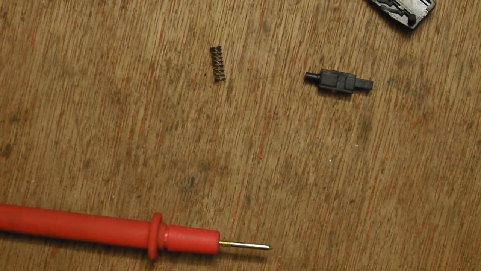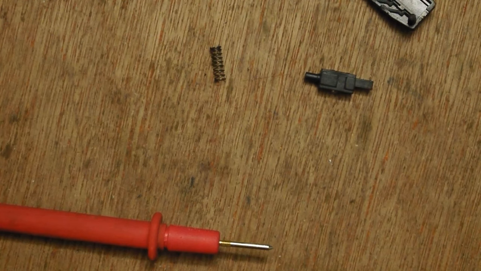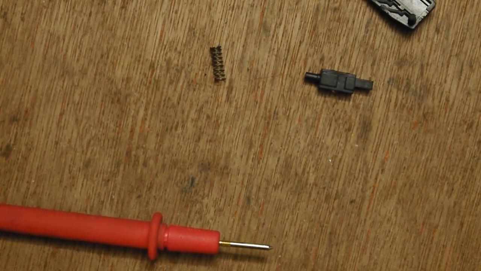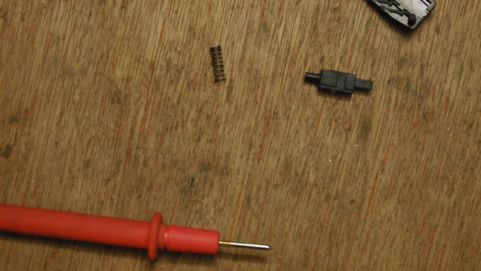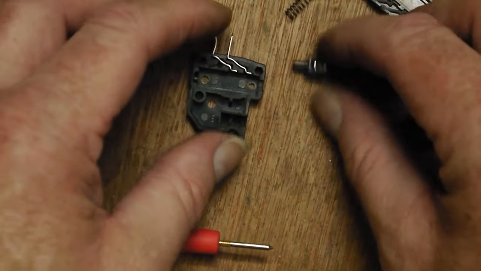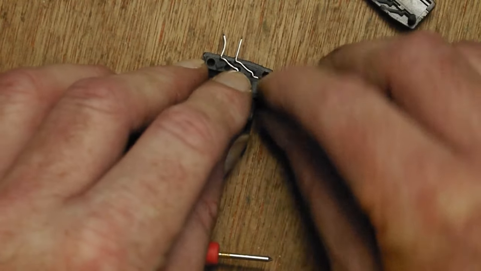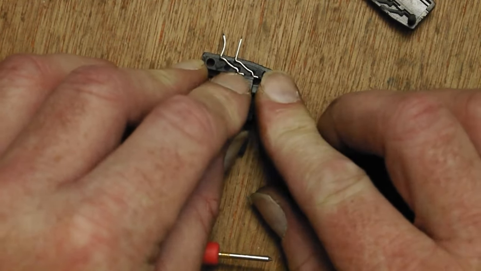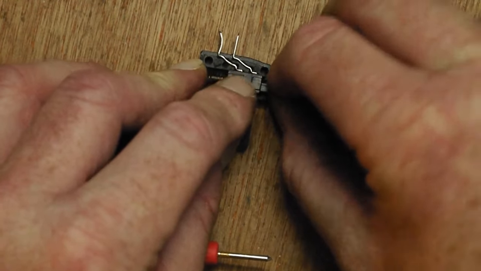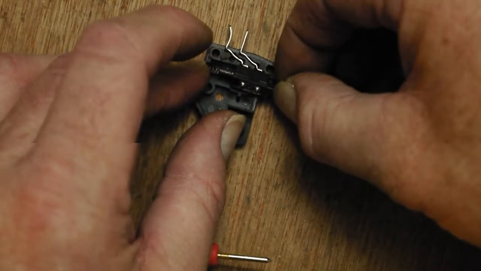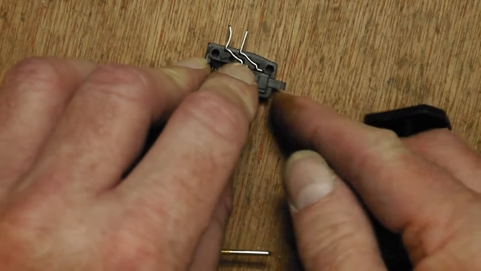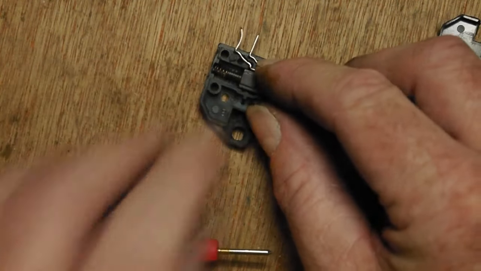I'll just use a knife to clean that up a little bit. Let's see if that makes a difference. Give it a surface to bite into. They are pretty clean contacts, but let's see if we can actually make it work. Let's put the spring back in. A bit tricky operating with one hand. Is that going in? No, because it's the wrong way around. There you go. That's as simple as could be, that switch.